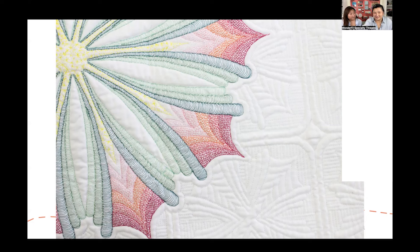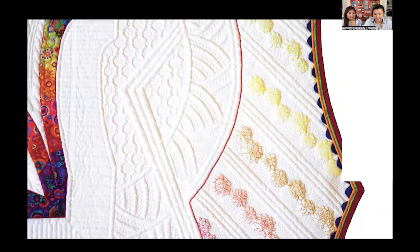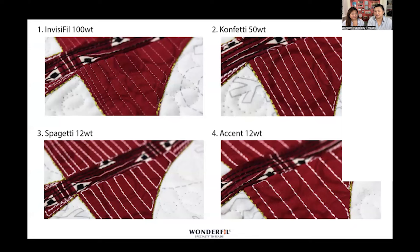These pieces were done by a designer named Terry Churney — she does amazing work, and this was one of her award-winning quilts. When we look super close, this is also really tiny micro quilting in different rainbow colors on white fabric. Sometimes you want it to show, sometimes you don't. Sometimes you want that hint or tint of color — this is a really fun way to use these lightweight threads too because it doesn't always have to hide, even though it's really great at that. And here's just another comparison sample: 100 weight, 50 weight, and two 12 weight threads — you can see the really drastic difference when quilting between them.